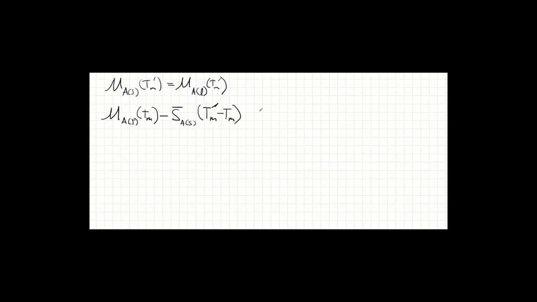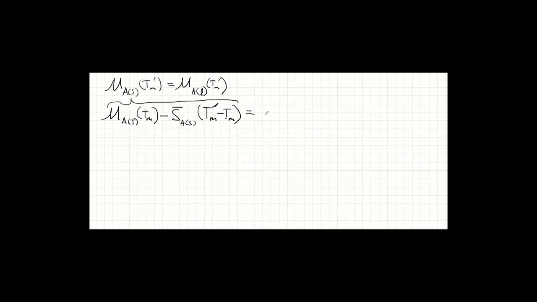Our original equation, where we're looking at compounds at TM prime, the new melting point, and we can relate that to their equilibrium at TM. So we'll just rewrite what we had on the previous page, and then we'll throw in that entropy term. So if we take the chemical potential of a solid at the original melting point, and then have that adjustment term of the molar entropy, and on this side would be the molar entropy of a solid, times delta T, which is what? Well, it's the final melting temperature TM prime minus the original melting temperature TM. So this whole thing here is that, right?